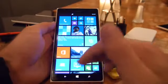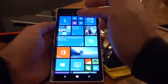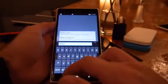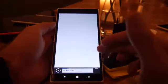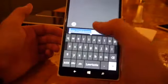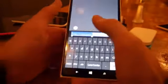And let's just check out here some things like, for example, just browsing in the web. To show you guys maybe the keyboard, Nokia.com is maybe one of the sites we could visit. And you can see it's really a big keyboard, but you can also flip the screen and have a look on it that way. And then you have really a huge place to type on with two hands, and otherwise it's also really possible to just type with one hand. As you can see here, this way you can really reach from one end to the other.